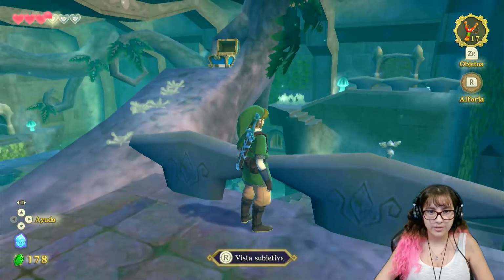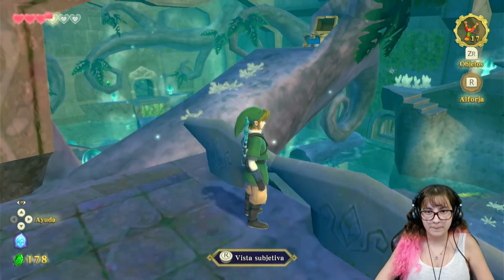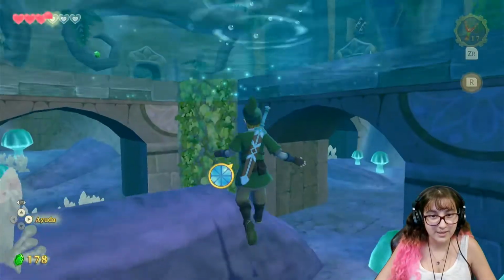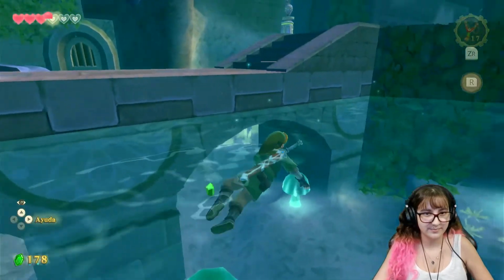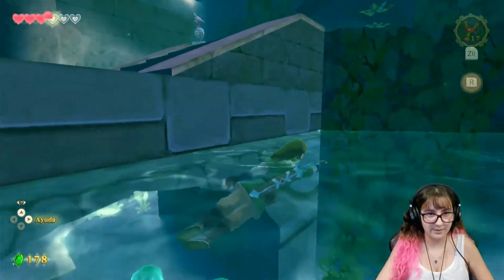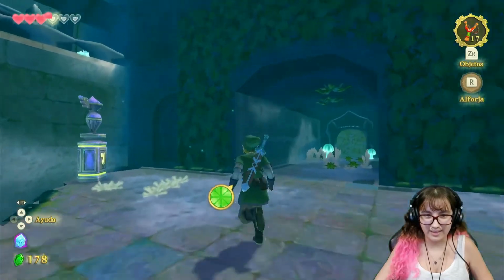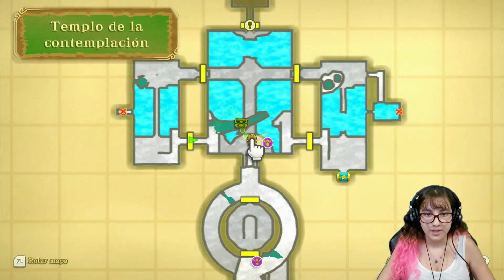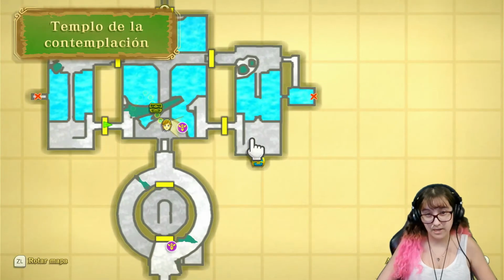Maybe I should jump back into the water. On a suicide mission. Why not? I mean, it's water. Oh no, I'm going to be able to build it. Okay, then let's consult. So, map. Okay, so I was there, so I need to go there. Ooh, that's interesting. There's no second map.